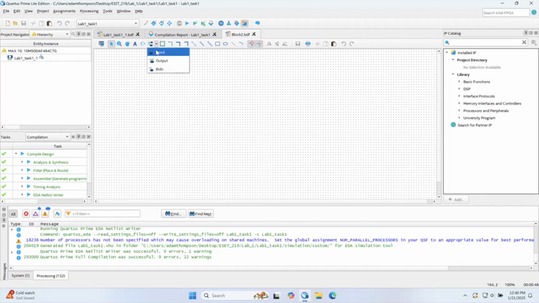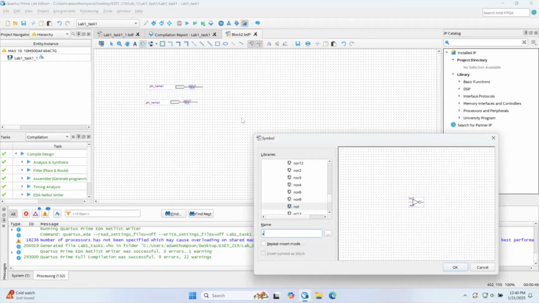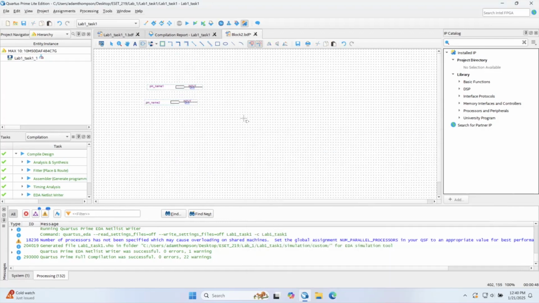You would put in inputs, you would do your logic, you would have an AND gate, or you would have some logic, and then it would give you some output at the end of things.